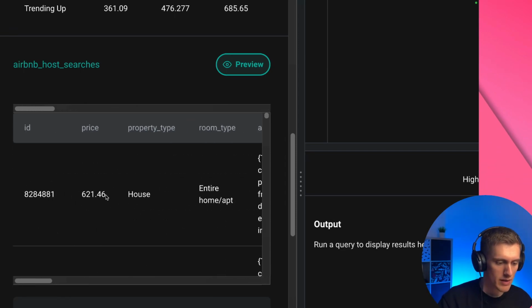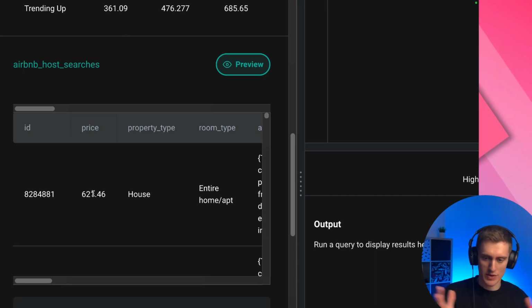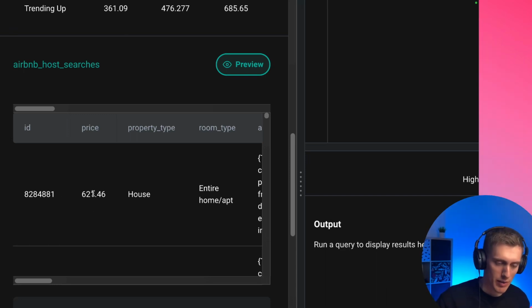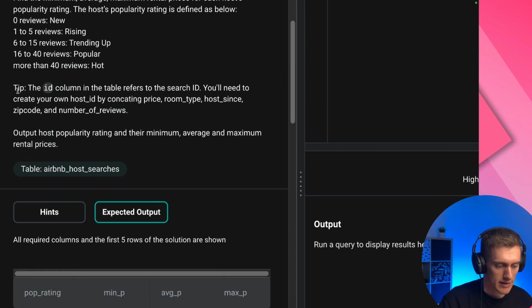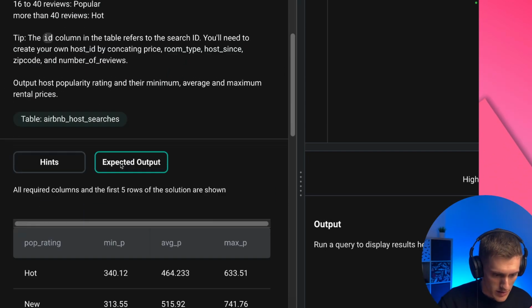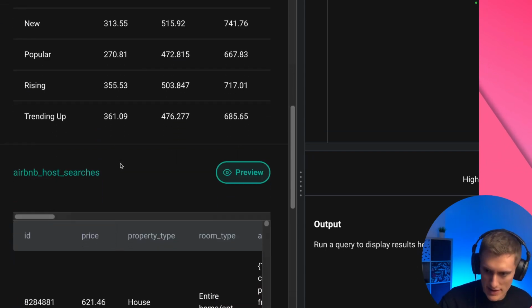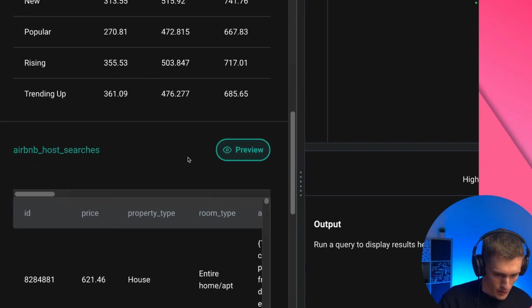So we receive these search results here, and we need to group these results. We need to sum them up and do the average, maximum, and minimum. But before that, we need to deduplicate this list of search results based on this host ID that the task is telling us how to create. So without further ado, let's take a look at how to do that.